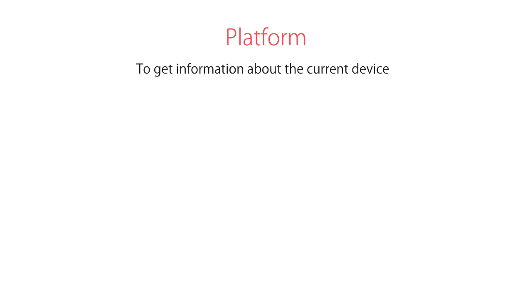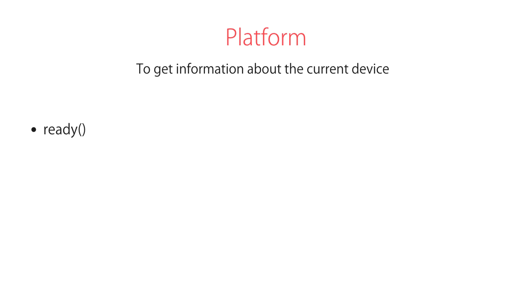Alright, we're going to start this section with an exploration of the platform service in Ionic. This is one of the internal services that we use to get information about the current device. So it has a bunch of methods like the ready method, which we're going to use a lot in this section. And this method returns a promise that is resolved when the platform is ready.